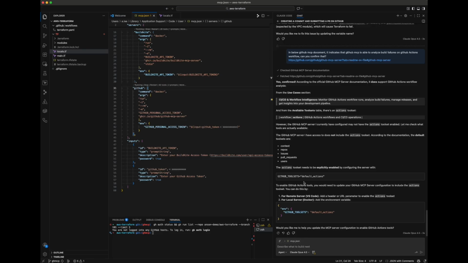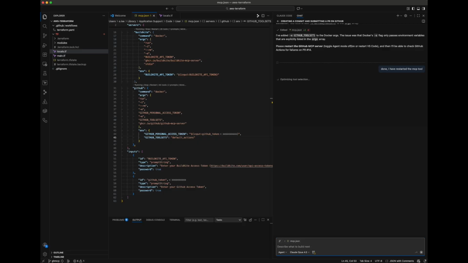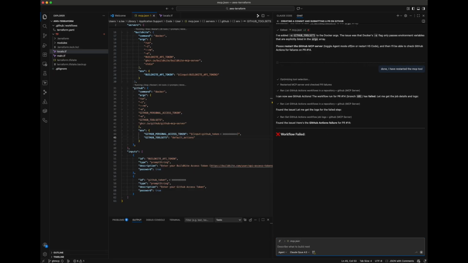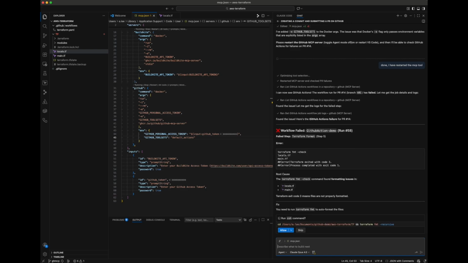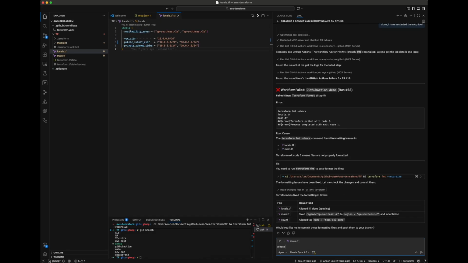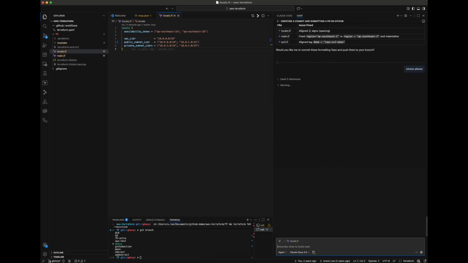Fortunately, Copilot found the issue, and there is an environment variable. After adding that, I asked Copilot to retry reading the failure on my commit via the GitHub MCP server. Finally, the MCP server returns the failure so that Copilot can read the errors and give me code change suggestions. Then I can loop back to create the commits and PR via the MCP server if I am happy with the changes.